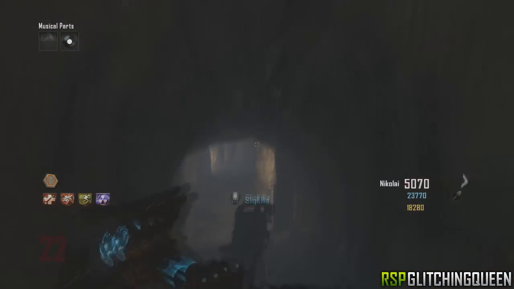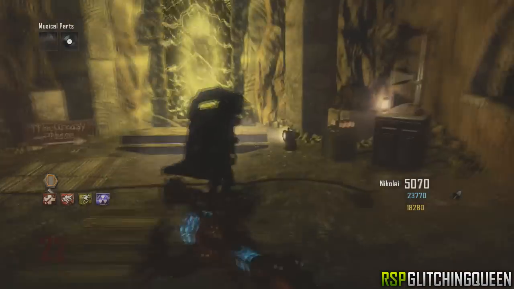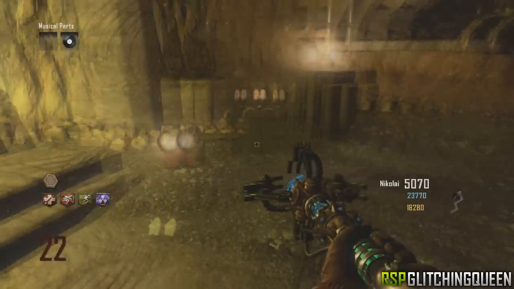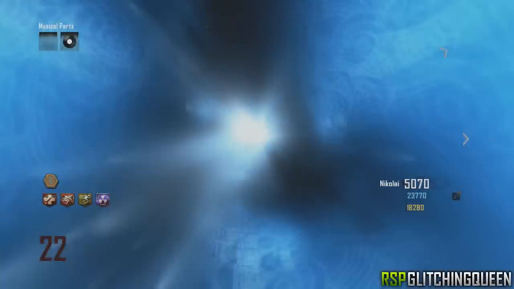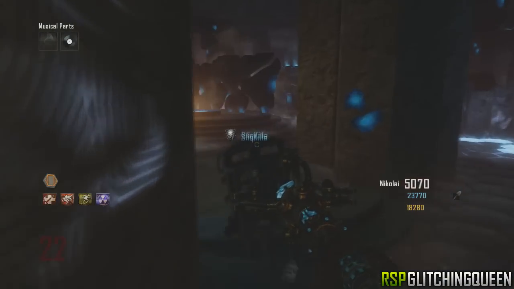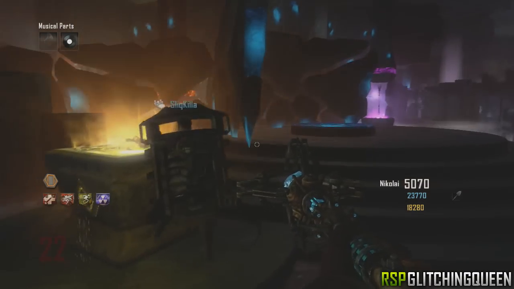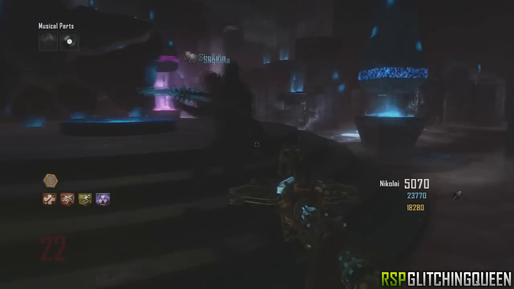So after you have them built, you need to upgrade them to ultimate staffs. And after you've upgraded them to ultimate staffs, they will be in the crazy place location. And this is when you can start duplicating them. So we're going to head over here to the crazy place, and Slick needs to put his wind staff up on the pedestal. This is the one that we're going to be duplicating.